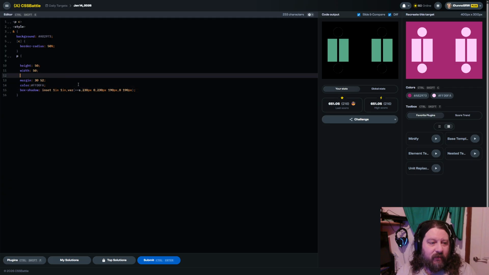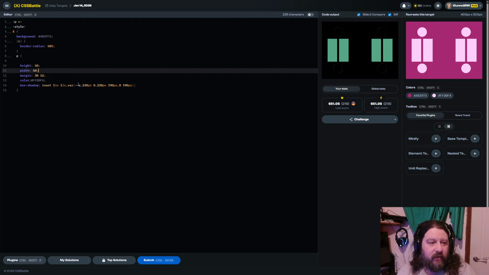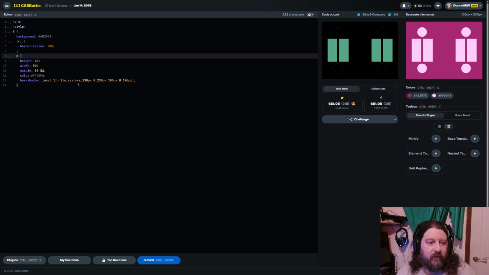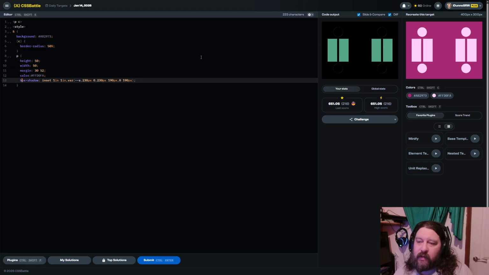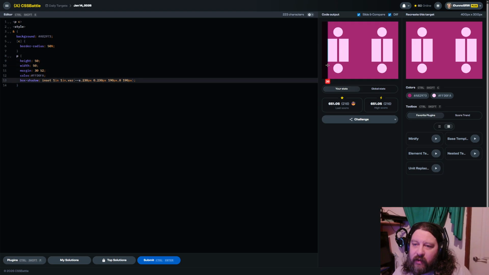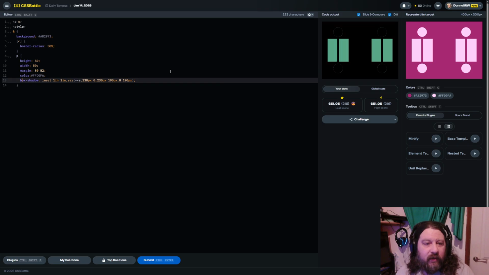And we can get rid of this. I think this is 50 wide likewise. So its height, 90 to 10, 120.